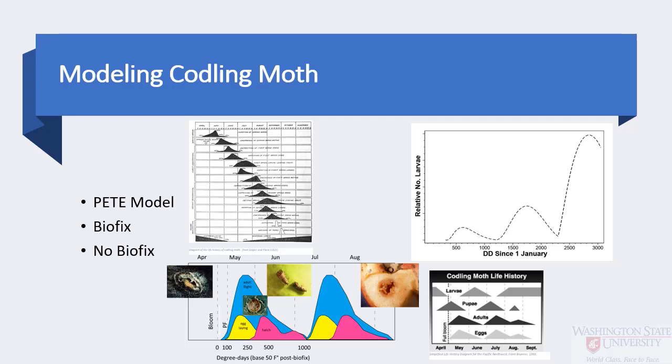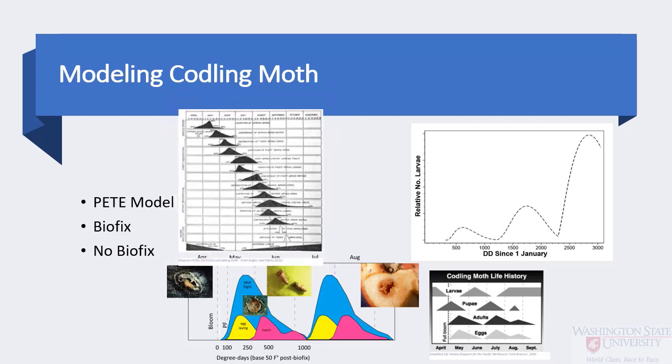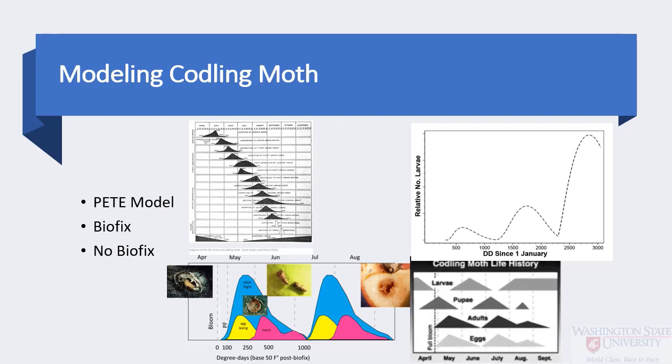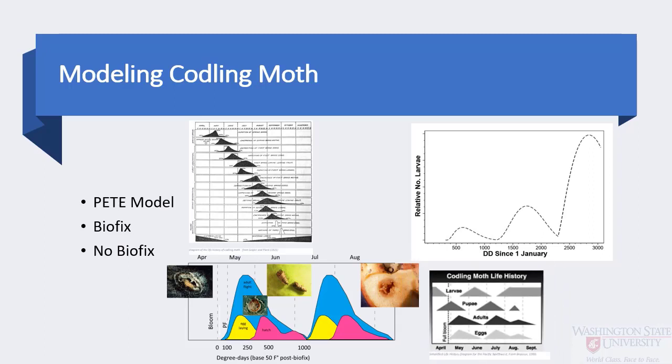Since the early 1920s, researchers and farmers have tried to understand how codling moth development can be predicted. This figure from Siegler and Planck's 1921 publication attempted to clarify the season-long changes in codling moth populations as a means of predicting life stages. And as you can see, it's very complicated. J. Brunner in 1993 provided a much simplified version of that life history diagram, but if insecticides with short residuals are being used, then it's not detailed enough to accurately time applications.